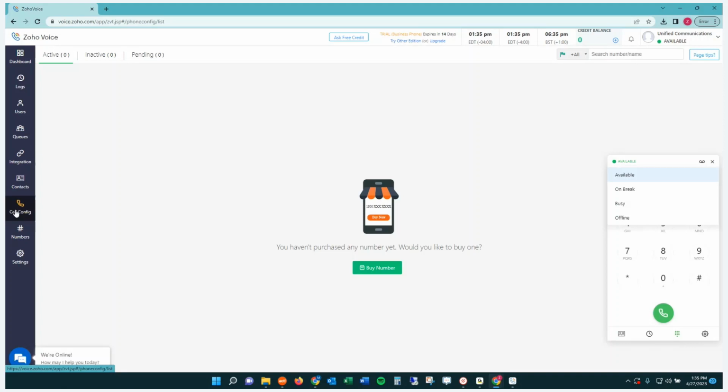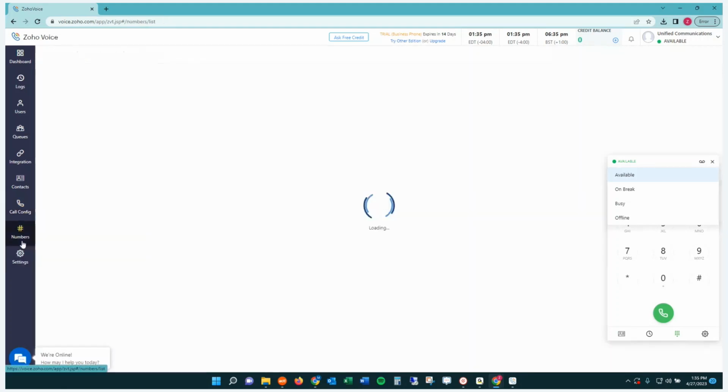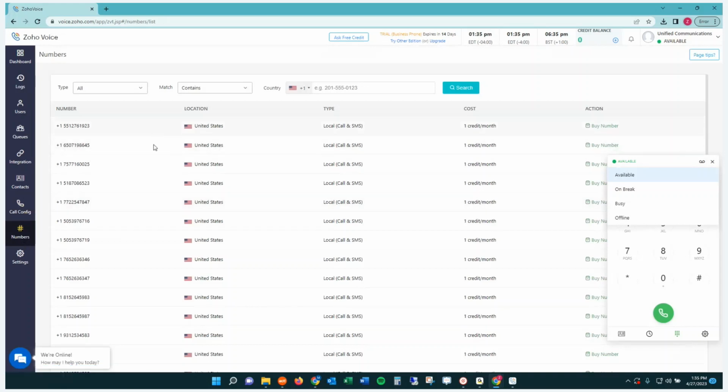Call configuration, this is where you buy numbers and set up who can use them, those types of things. Here's the numbers that are available that you can purchase. There's all sorts of numbers from virtually all area codes. I searched in all the area codes around us and found a variety of phone numbers, and a number of them that were quite easy to remember too. So I was pretty pleased to see what they had available out there. So it's kind of a nice add here.